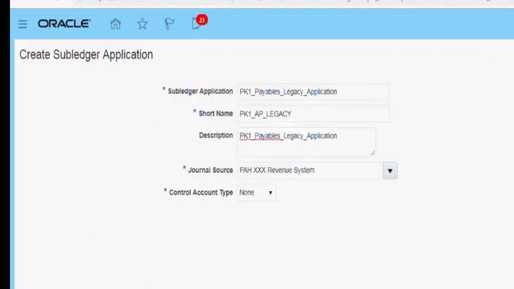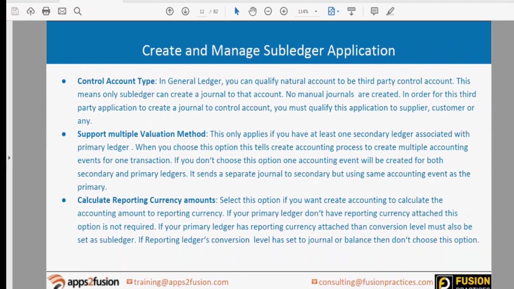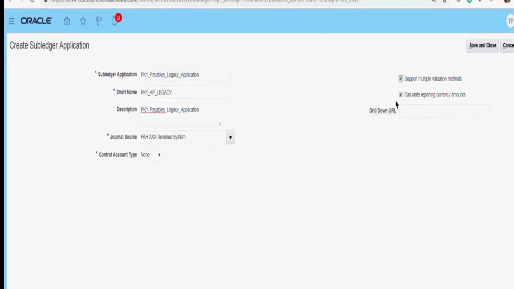So make sure that if you are going to use multiple accounting methods, you enable this option. The next option is calculate reporting currency amounts. If your primary ledger doesn't have a reporting currency attached, then this option is not required. But if you are using reporting ledgers or reporting currency, then you have to enable this option.